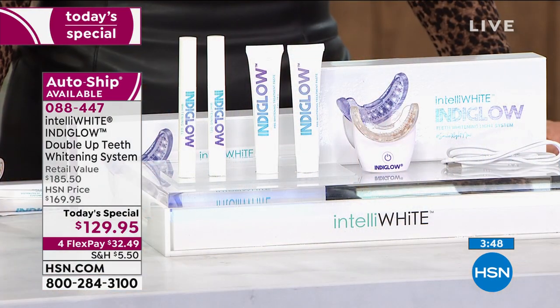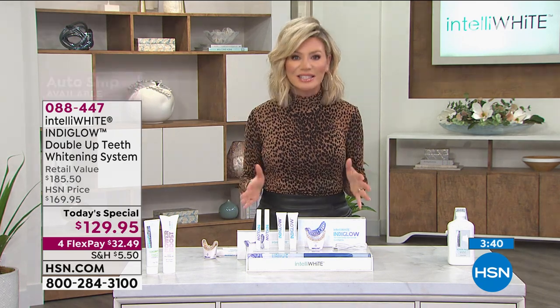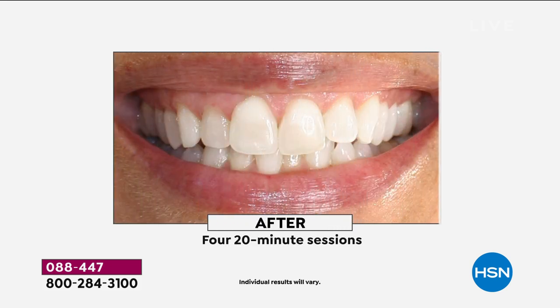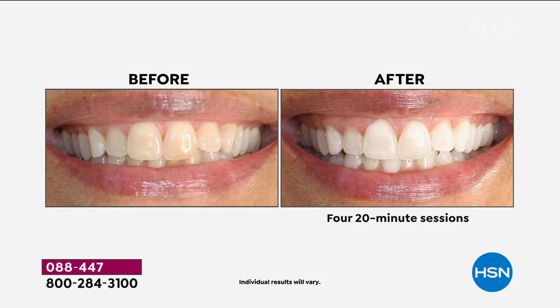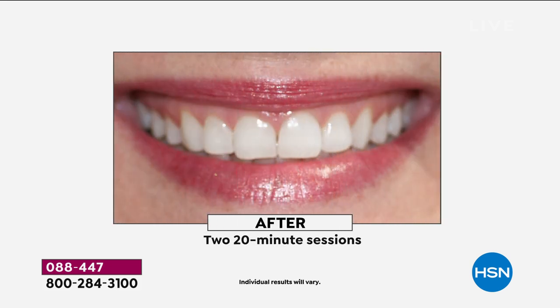Even if you were disappointed with other things — with that blue light that plugged into the phone that the news is telling you doesn't work — this works, this is the real deal. This is the real technology showing everybody how you can feel good about yourself, how you can feel confident without any sensitivity whatsoever. We want to have our confidence back, we want to feel better about ourselves, we want to look better. And you can — instantly. What other anti-aging product in one evening can give you an amazing transformation of your smile, which is one-third of your face?